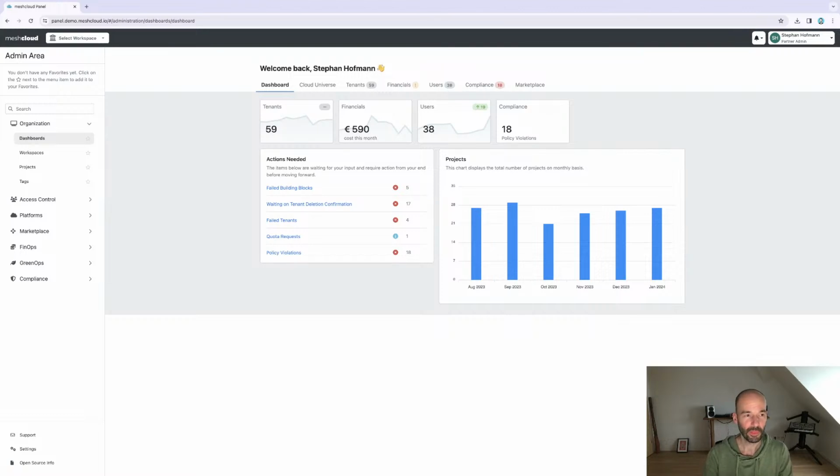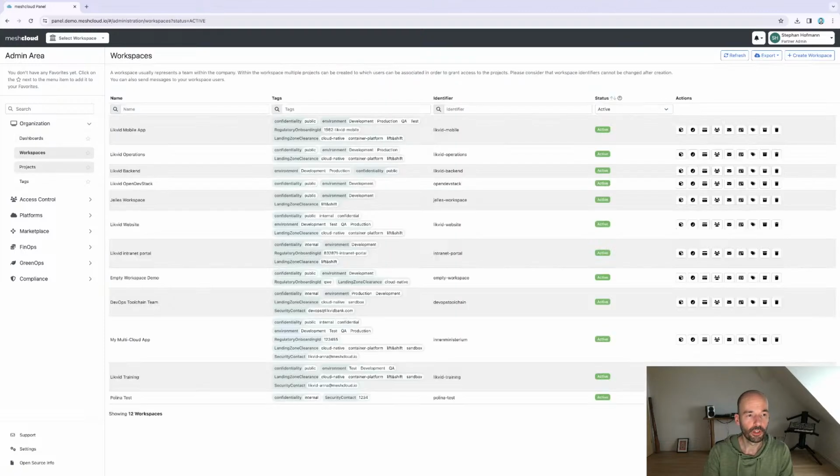With that said, moving back to the admin area now. So remember, you are now no longer in the application team view. Now we're back in the platform team view. And I want to quickly go over the left side here and the different tabs that you have available to yourself, which is basically an extension and drilling deeper into the dashboard view that I've shown you before. So we're going from the organizational tab into the workspaces here.